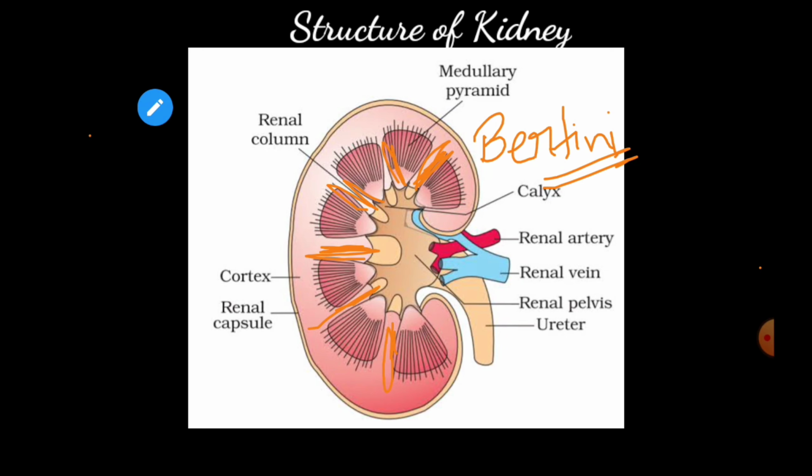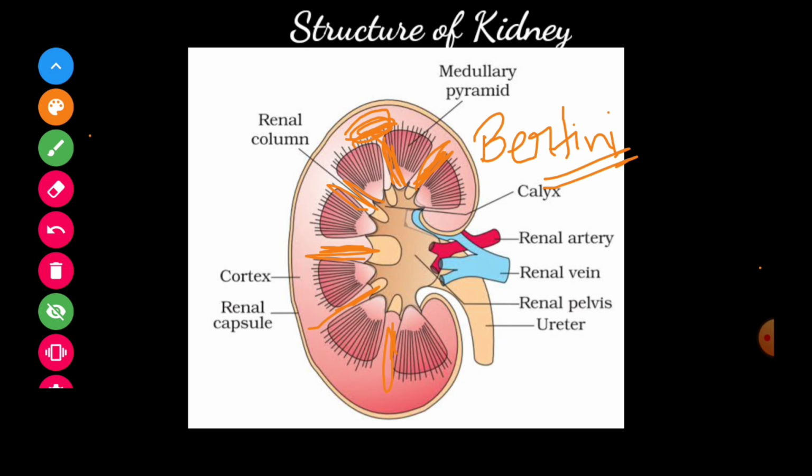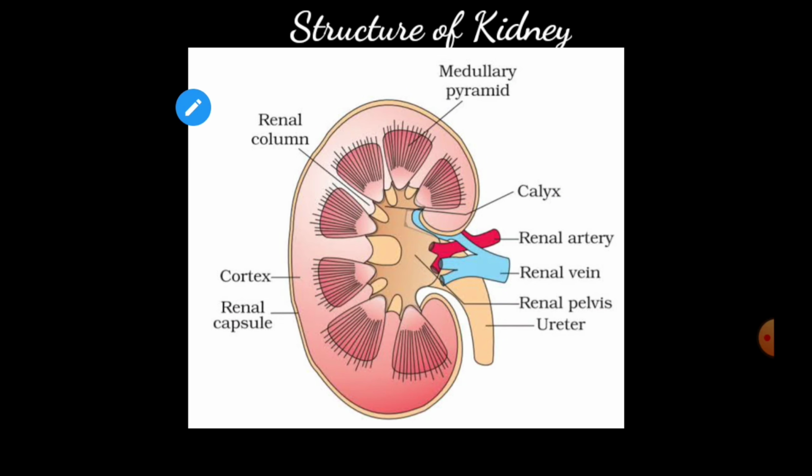Now we will discuss about the internal structure of the nephrons. Nephrons which are the structural and functional unit. सबसे इंपॉर्टेंट स्ट्रक्चर है जहाँ पे बेसिक सारा फंक्शन परफॉर्म हो रहा है किडनी का, वो नेफ्रॉन रीजन में ही होगा। So we have to understand the internal structure of the nephrons and we'll discuss the types of nephron also in our coming videos.